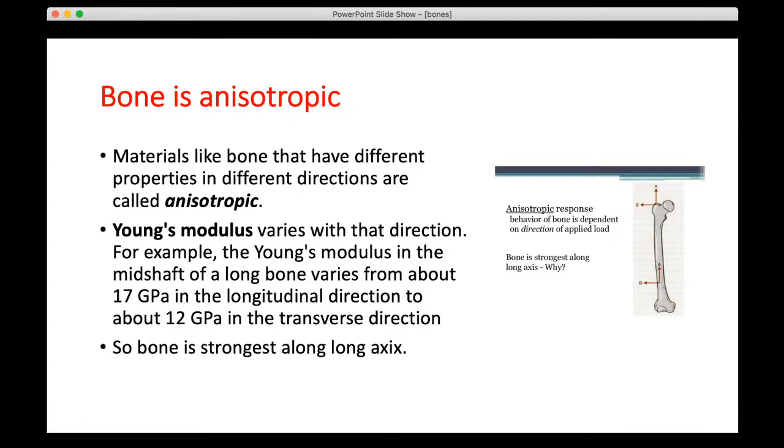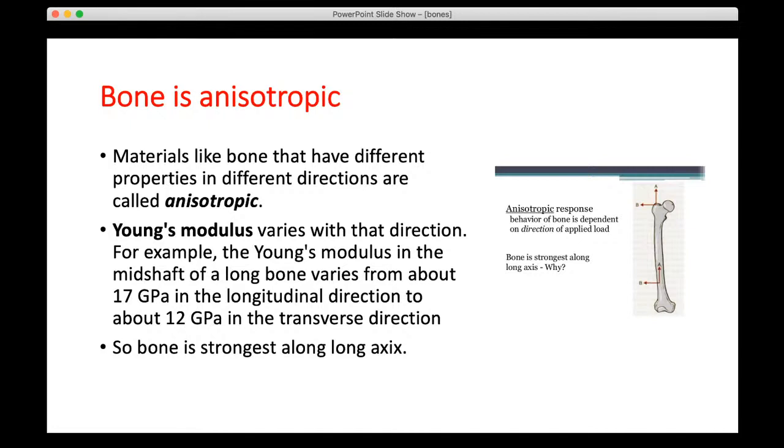Now coming to another property of bone, which is known as bone anisotropy. Bone is basically anisotropic. Anisotropic is a property which tells you that materials behave differently in different areas. Why? Because they have different compositions. Bone has variable composition: on the ends it is spongy from inside, and the main shaft is made of compact bone, strong bone. So it has variable composition, and because of that, bone is anisotropic.